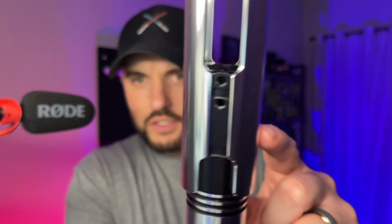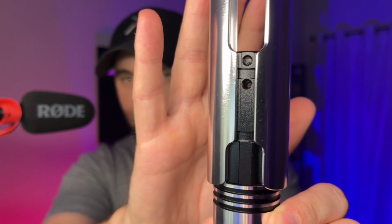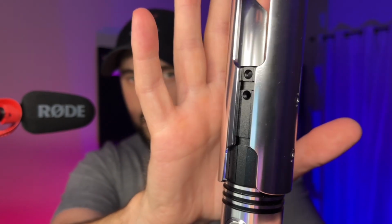As far as the blade installation goes, it's not that complex. So you'll see here on the Saber, there are some holes on either side there. See if I can get that to focus for you. You've got the holes on either side. So what you're going to do is actually put the blade in here, just like so.